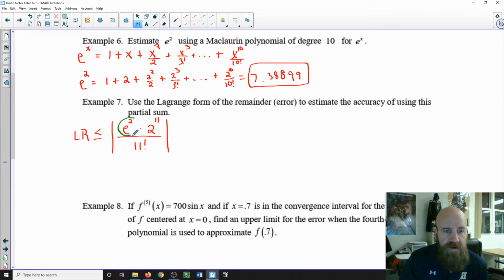This part right here is the tricky part of all of this. Everything else is pretty straightforward, and it's not very helpful that the maximum value is e squared. We're trying to come up with something we can calculate fairly simply, but we would have to use a calculator for e squared. But it is what it is. So we plug this in and we find that the error is 0.9804.